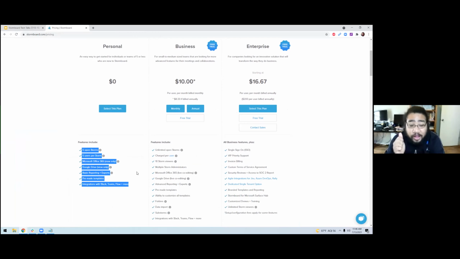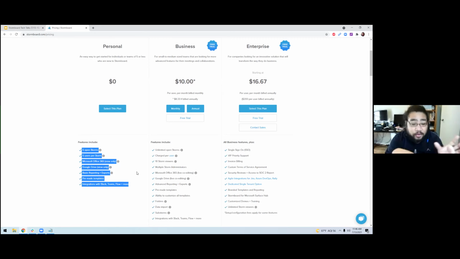First of all, the limitation to keep in mind is that you can only have 5 open storms. That means you can be a part of 5 separate groups on there. Now, you can delete storms and get those accounts back, get your numbers on that, so please keep that in mind. Additionally, you can only have 5 users per storm, which is probably fine for a small group. If you're trying to break students down, that's probably a good amount anyway.